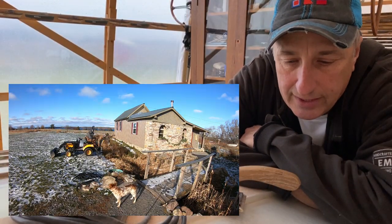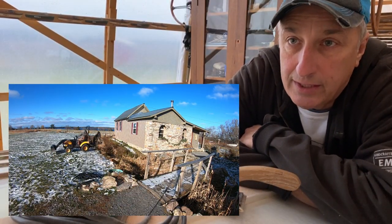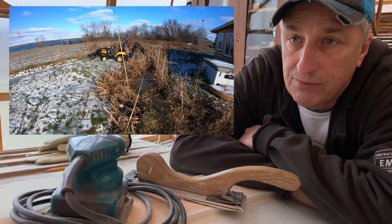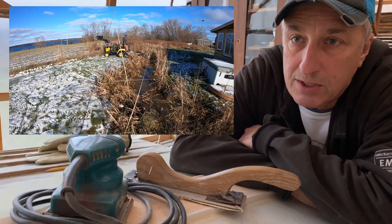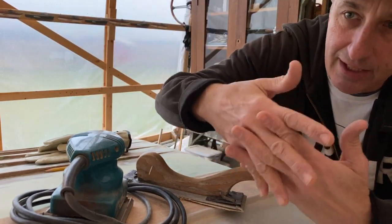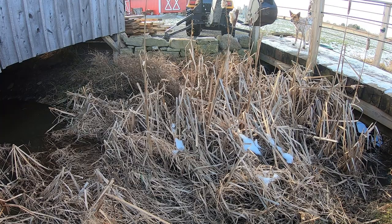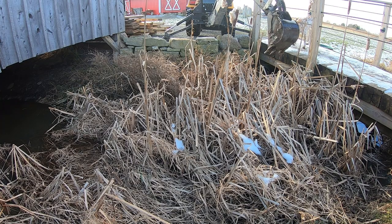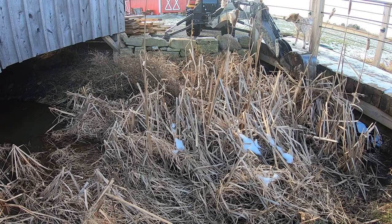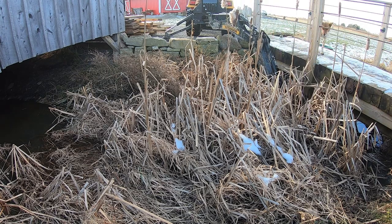Another thing that really had to get done this week was digging the ditch. We've had some problems with flooding the last couple of years in wintertime because the water kind of sits there — there are too many cattails. They get in with the ice and it doesn't move. So I had to dig an open spot, and it rained a lot last night and the ditch worked perfectly. No buildup or anything.